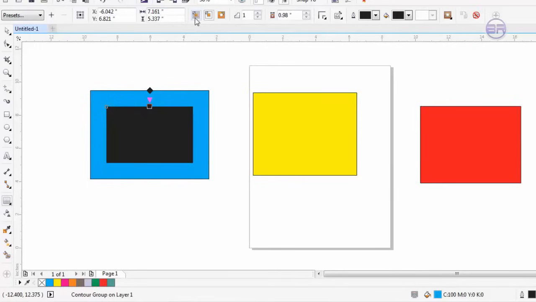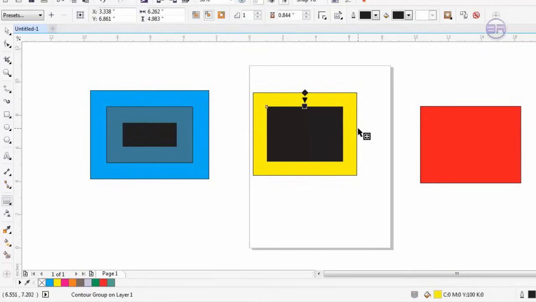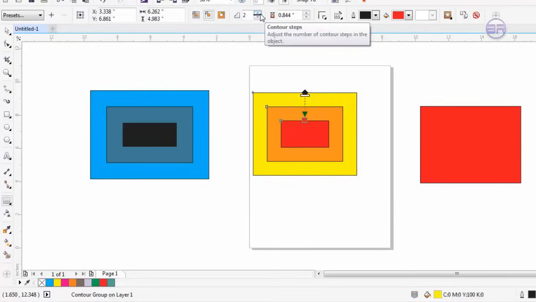For example, to center, if you click this one, you will see this kind of objects. You can change the color to something like this, and the point is only one. If you add more points, this will make more points. So now I will just add some more points here.